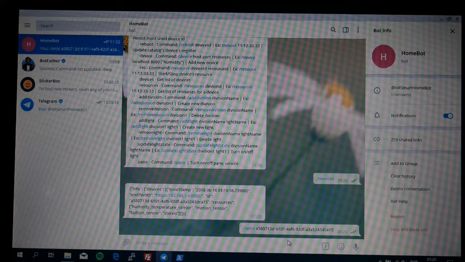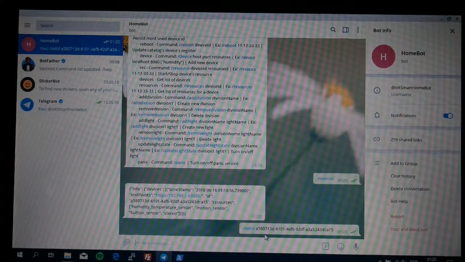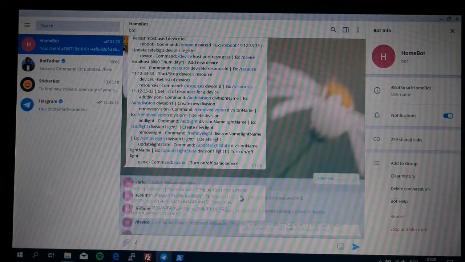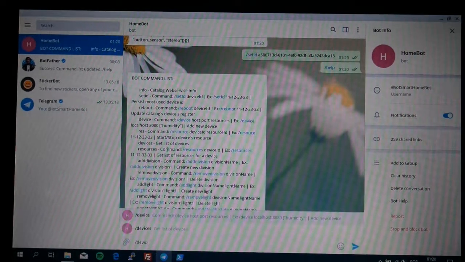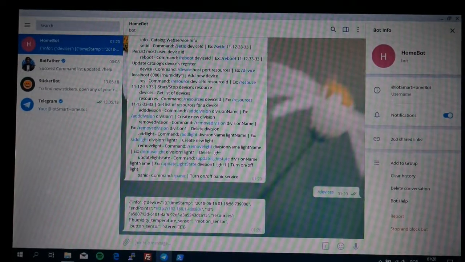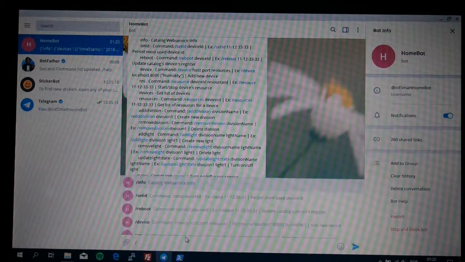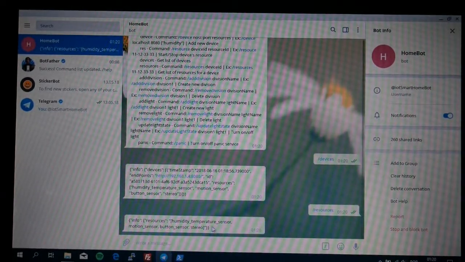This ID will be used for the next commands, so I don't have to type the ID every time I make some commands. So for example, I can see the list of devices. Now there's only one device, which was the one that we registered. And we can type resources to see the resources available for this device. We have 4.